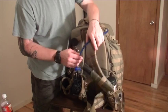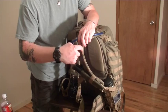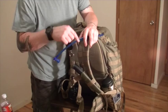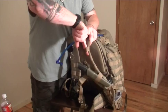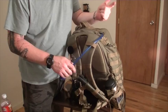One of the problems I have is that even though these are MOLLE, the regulation MOLLE, I don't know if you can see this, but they wrap the MOLLE and cinch it on the side. It means that this actually isn't the actual inside width of MOLLE webbing. So regular MOLLE stuff doesn't actually fit on here that well. You can't get the MOLLE strips through here because since it's the same length here as it is here, it's wrapped on the side so you don't have the effective space in the straps. Just a tiny, tiny little fault of 5.11s. But you can't complain. I mean, anybody who puts MOLLE on these straps in the first place is already thinking ahead. So that was my complaint about that.